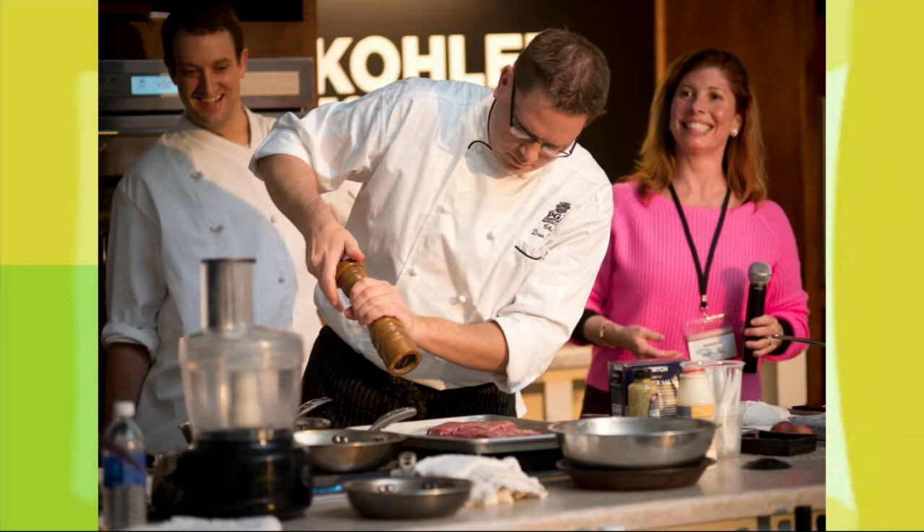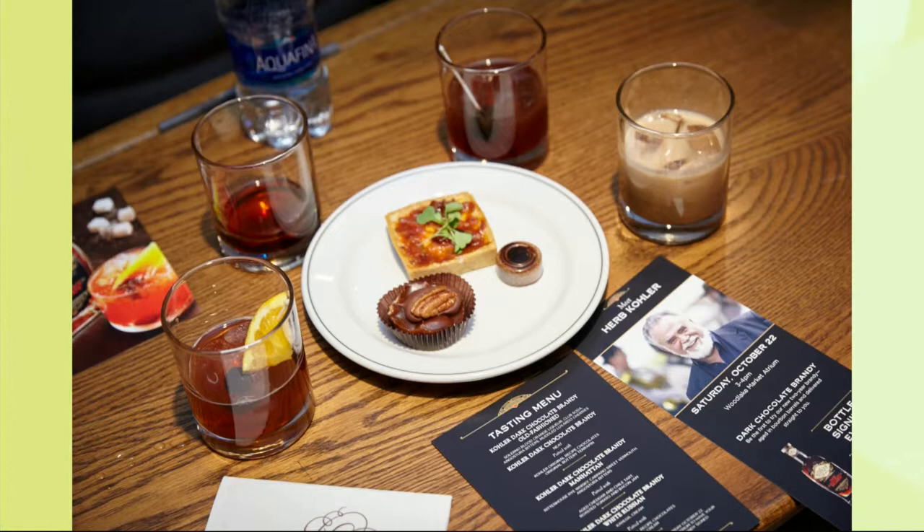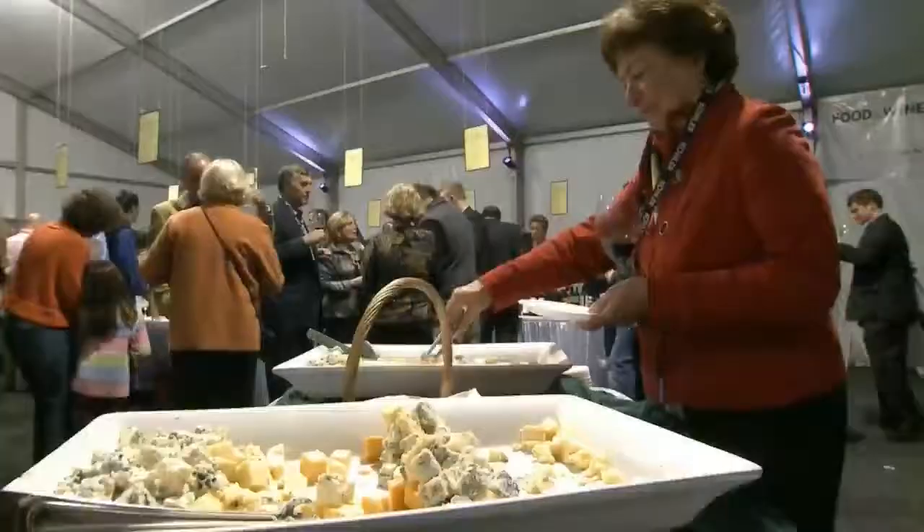A la carte is a great option here — you can purchase events a la carte and attend just the ones you want, or buy full packages. Most of them are still available, though some are sold out. Right on the Destination Kohler website, take a look at what's out there. Things to really look for: we have a great cheese and wine demonstration as well as cheese and chocolate. We have our friends from Belgioso pairing with our Kohler Original Chocolate team, doing a fun little pairing with cheese and chocolate — which you wouldn't really expect, but it's Wisconsin, so you can pair anything with cheese.